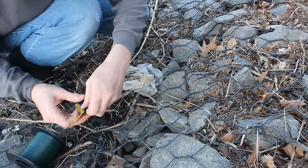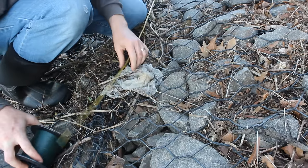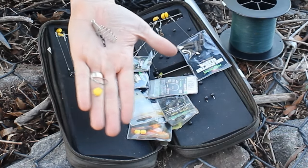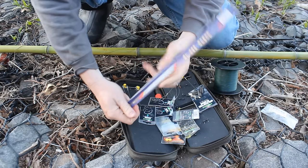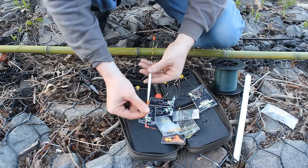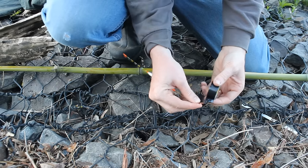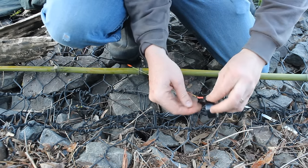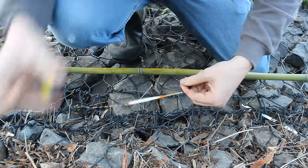Then I run the spool back about two-thirds the length of the pole. Now that's kind of the ideal length of line. And then I put on this little method feeder and a quick clip, a little hair rig, some fake corn, and I pulled out this Chinese float I had. I picked this up in LA over the winter time, and I like really exotic Asian floats, so they're pretty awesome. You can use beads and all sorts of things to attach them to the line. I find a little bit of electrical tape works really well and is super easy.